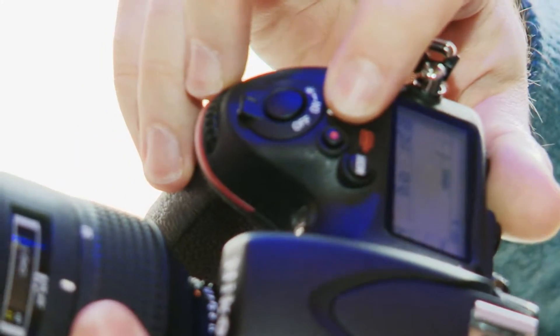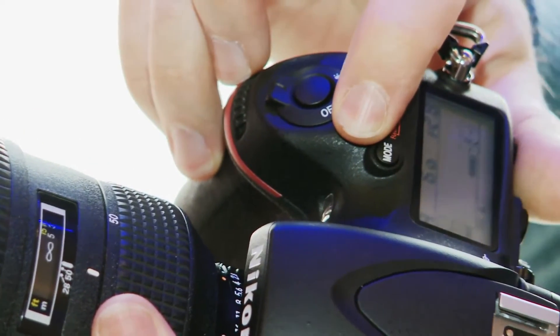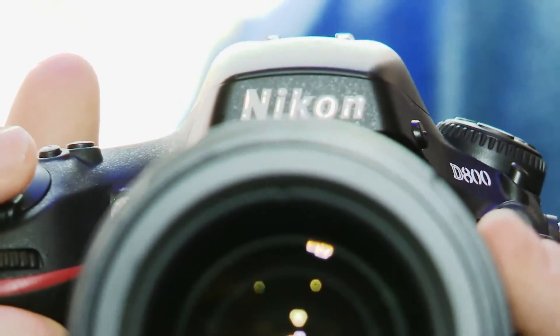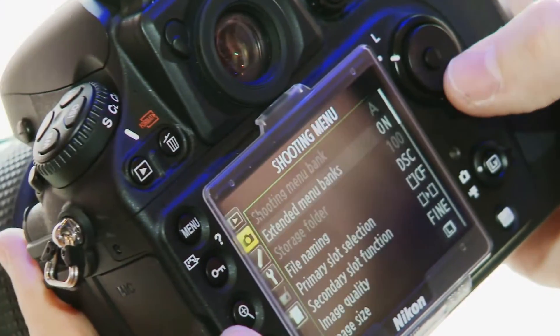But it's not just for still photography. This camera is also suited for broadcast quality video. It's able to shoot at full HD resolution — that's 1080p — and if you reduce that resolution down to 720, you can shoot at 50 and 60 frames per second, which is great for slow motion with detail. And that video is also going to sound great because you can monitor and adjust the audio through the camera itself.